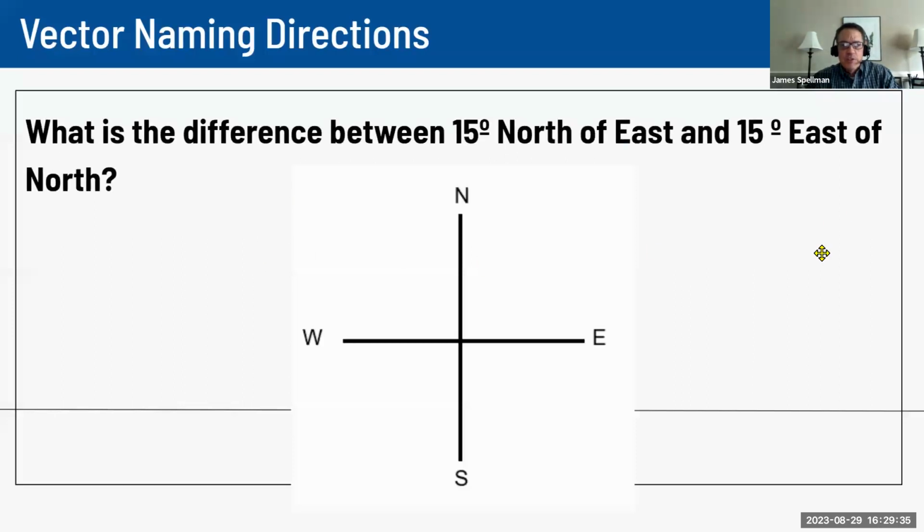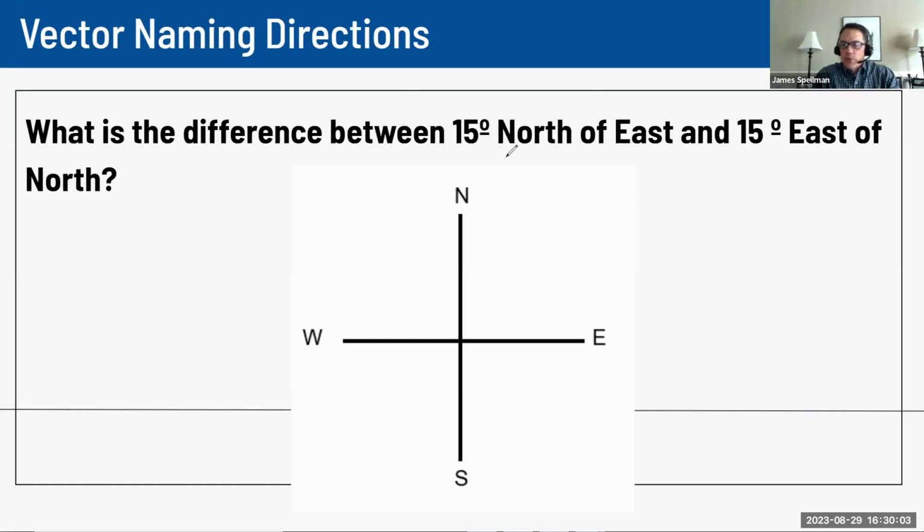sometimes when we have a direction, it's not exactly east, it's not exactly north, it's not exactly west, or it's not exactly south. It may be somewhere in between. And kind of our system for naming this direction in between is going to be a combination of the two directions in which it's between. So in this red line that I've drawn, it's in between the north and the east. And so I would need to identify it in reference to the east and to the north, so that we can understand where it is.